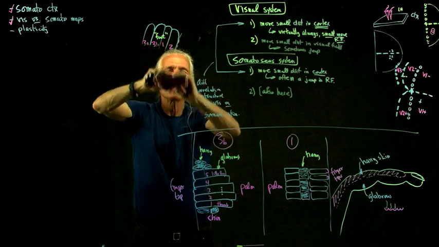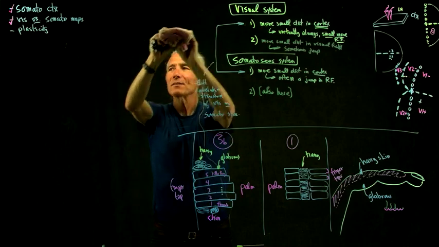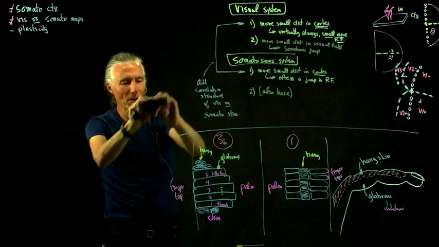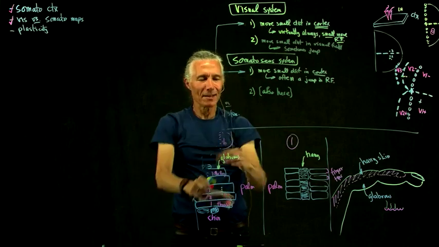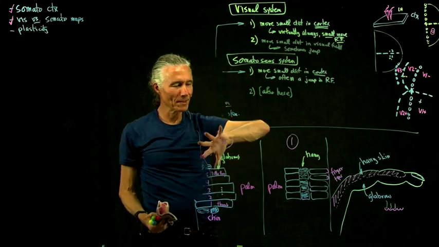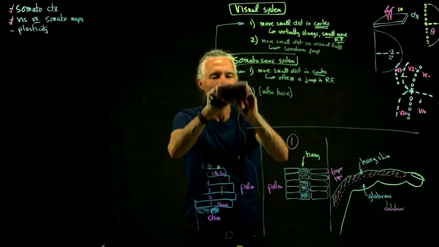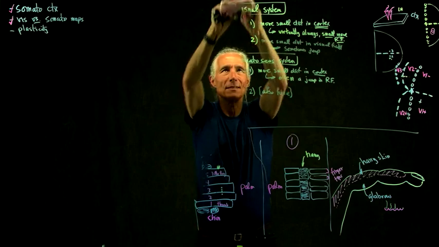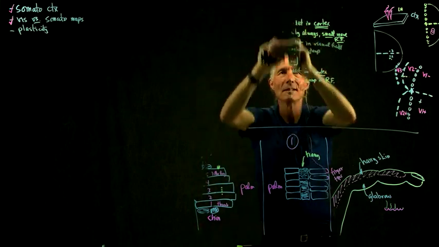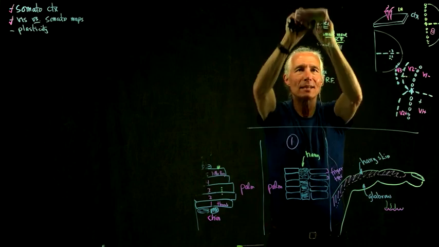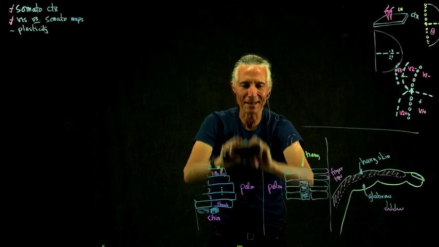It's a little confusing about all the discontinuities, but just think of it from a practical point of view. How are you going to represent the complicated body surface, like the hand? Look at the surface of the hand. How are you going to get that onto a two-dimensional sheet? Because the cortex is just a two-dimensional sheet. So how are you going to represent that complicated shaped surface on a two-dimensional sheet? You've got to cut.